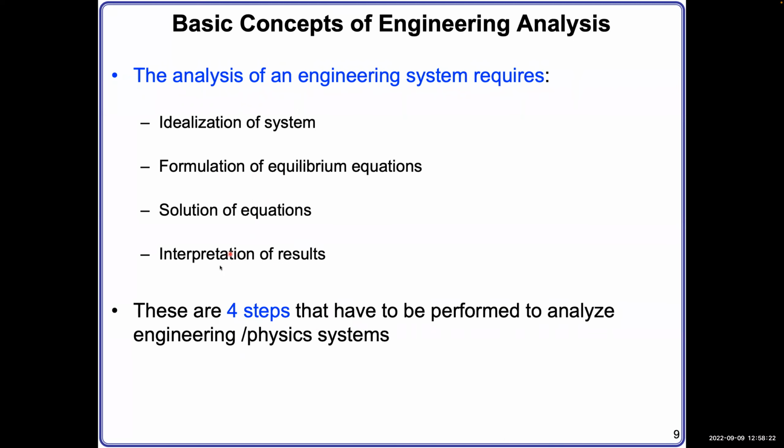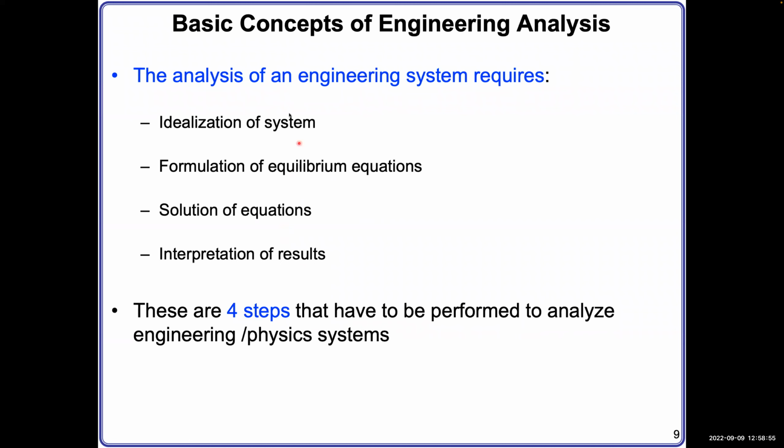Okay, so interpret the results, and then we repeat this procedure in an iterative way until we find the final results are reasonable. Okay, so those are the 4 important steps that we need to perform to analyze the engineering and physics systems. In this class, when we study the finite element method, we actually will use the same format for these 4 steps.